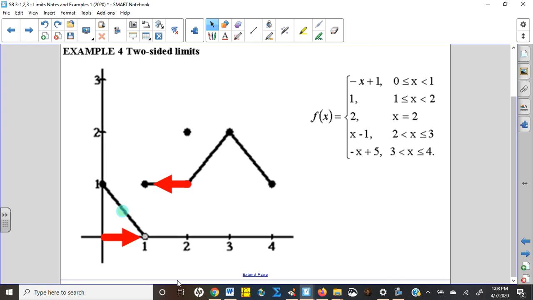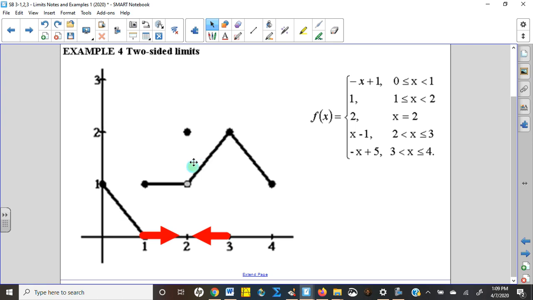So the one-sided limits exist, but they don't agree. And so we would say that overall, this function does not have a two-sided limit. And the two-sided limit is the overall limit. We would say the overall limit here, DNE, does not exist because of the two different heights. Now, what about as we approach 2? I think all through here we're continuous, we're fine. But what about as we approach 2?